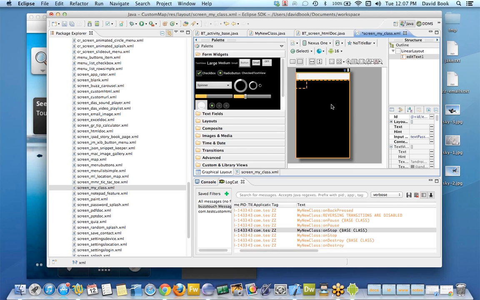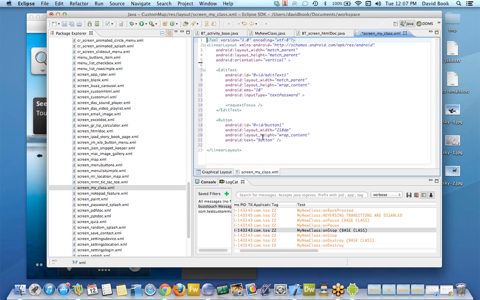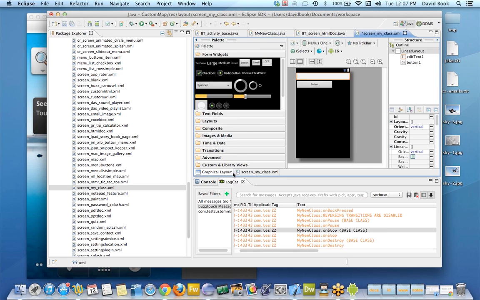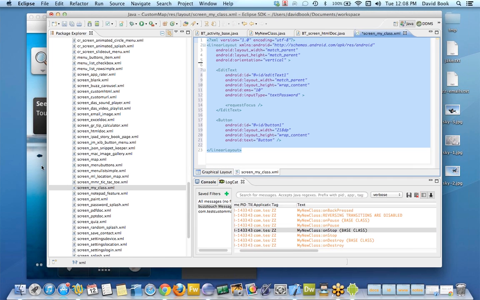Form widgets. Let's drag a button. So in Xcode, that would basically be the extent of it. We'd have this thing on the screen, and that's all we ever got to see. In Android, they show us the XML. This is the XML representation of this graphical layout.